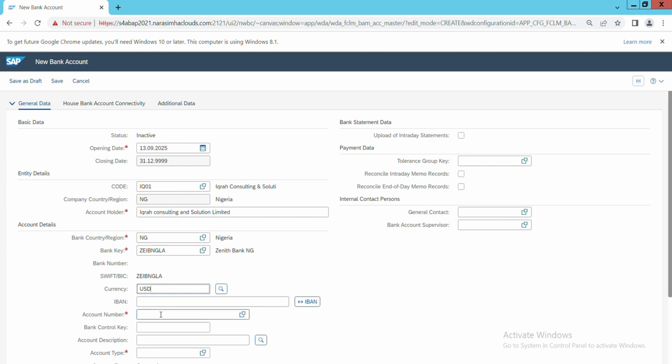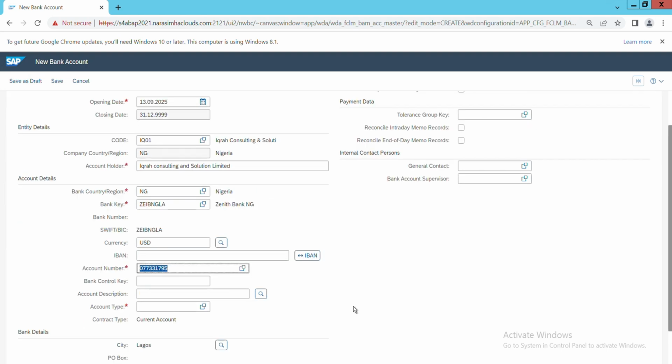Now the account number. So let me see. What we are doing is, we have created a bank account already. What we are just doing is bringing them onto SAP, right? SAP is just like any other system with garbage in, garbage out, meaning that whatever you put into the system is what the system would report, right? So the account number, let's assume the account number is 077 33176995. Right? So I'll click enter.